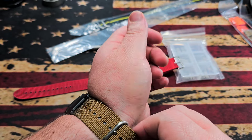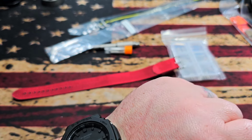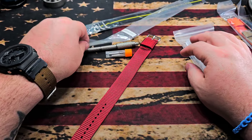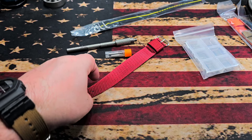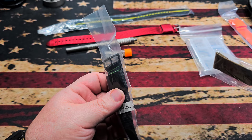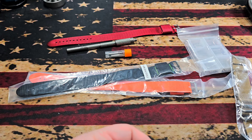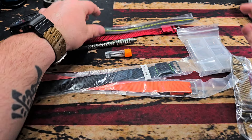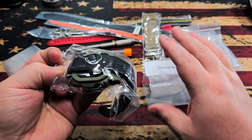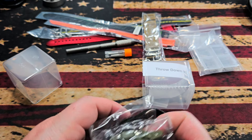I believe these are the titanium ones. There we go — that definitely fits way better and feels way nicer than the OEM band, so I will definitely take that. We've got a couple of different colors — these are all stainless hardware. These watches ship with titanium clasps, so if that's something you're into, know that.